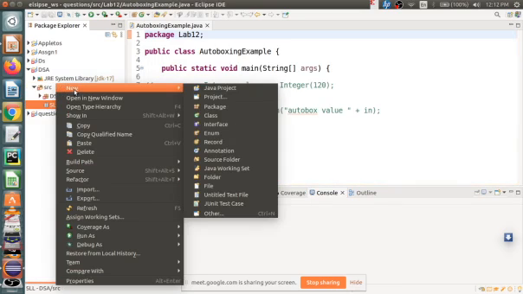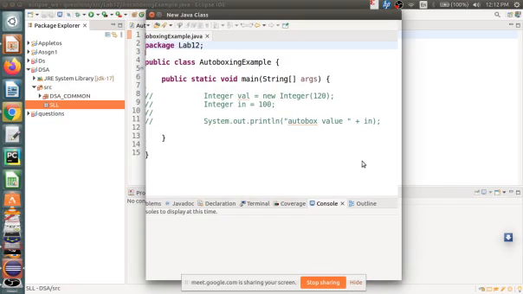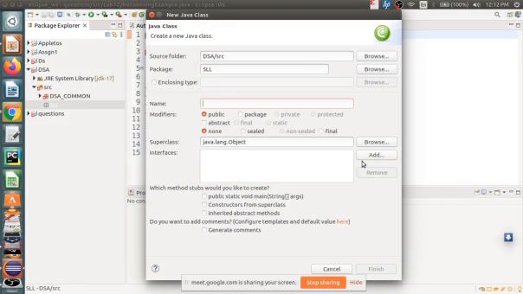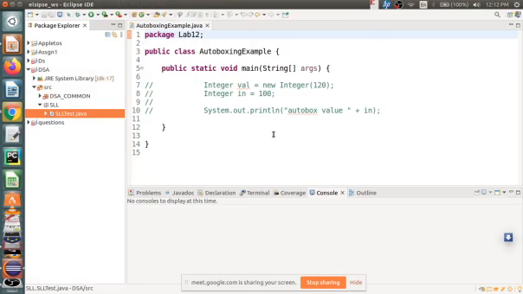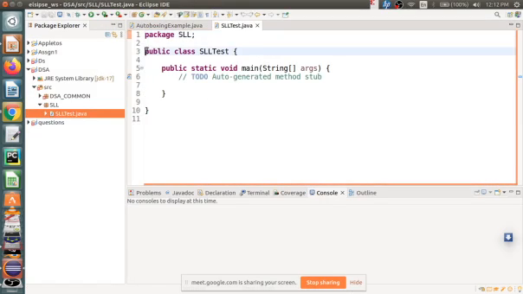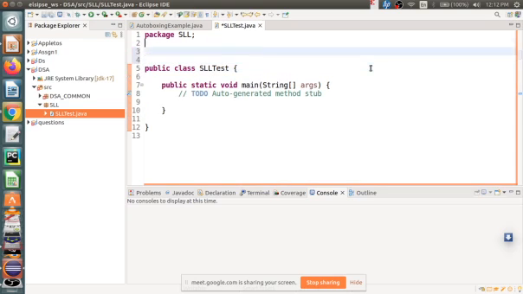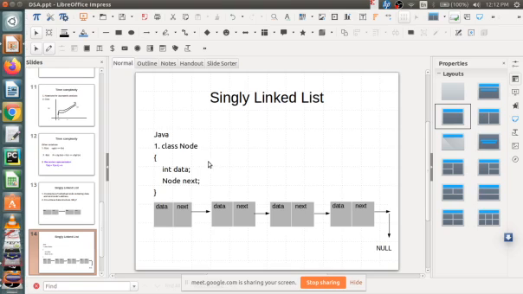Now inside this package you create a class, SLLTest. Click on the main method. Now this is the class. Now here I declare this class Node with int data and Node next.